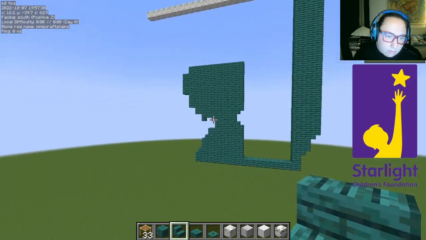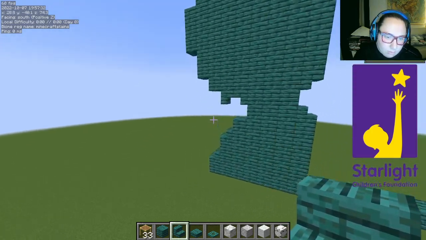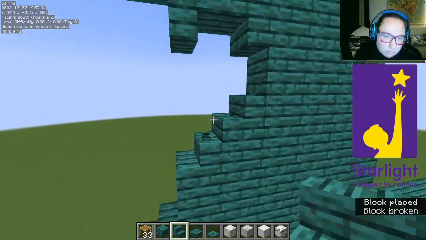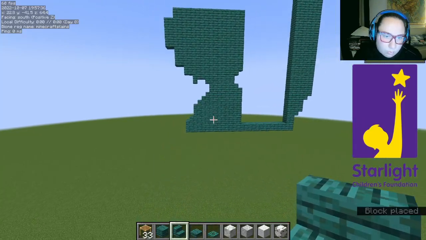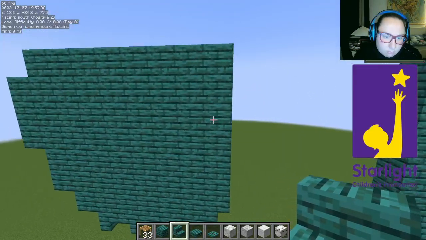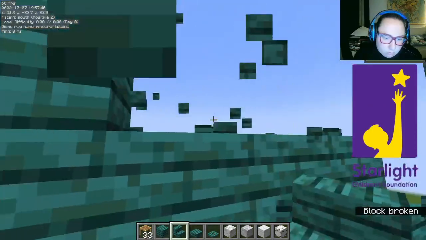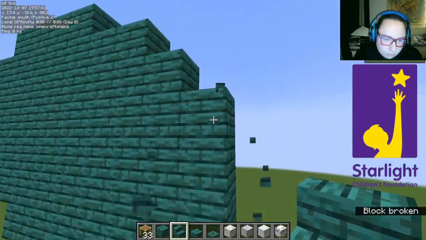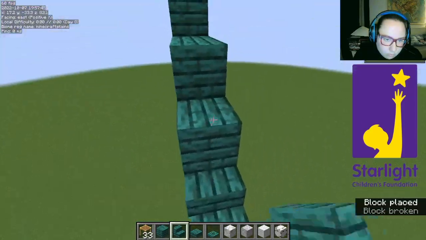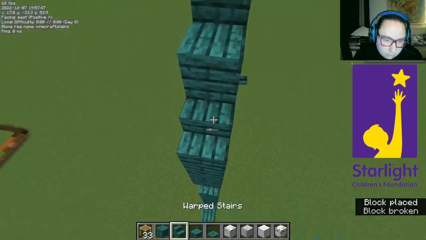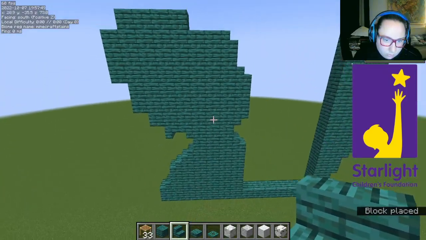It's like a neck that goes up a little. That works. Maybe we put a block there. Ooh, yeah. That's perfect. That is perfect. Then we just have to design a circle from there. Which, because we have access to stairs, is going to be fairly simple-ish.